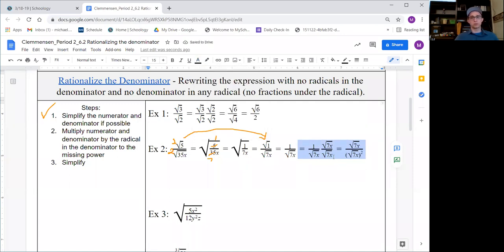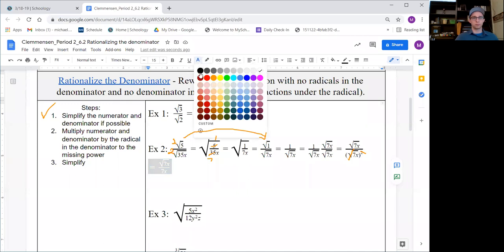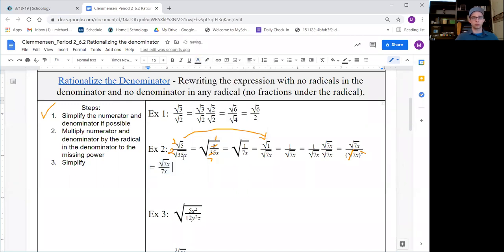And then instead of multiplying these out, what I'm going to write instead is root 7x squared. Now the reason I write it like this is because now I can cancel some stuff out. I can see that this square root right here and this square are opposites of each other, and so they cancel out. So I can cancel out here, and I'm just left with 7x on bottom.